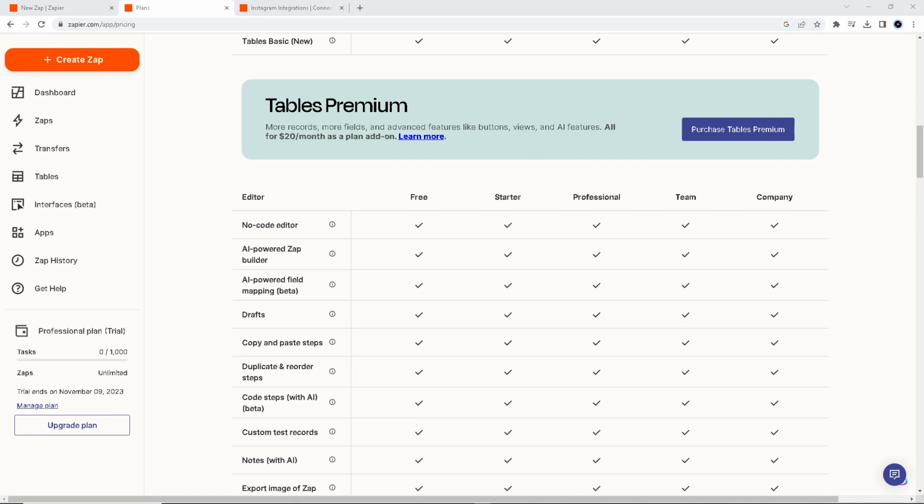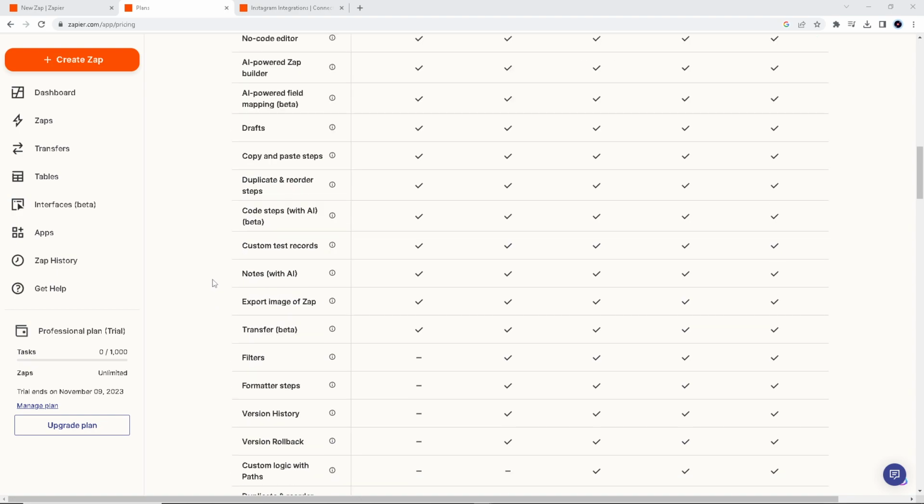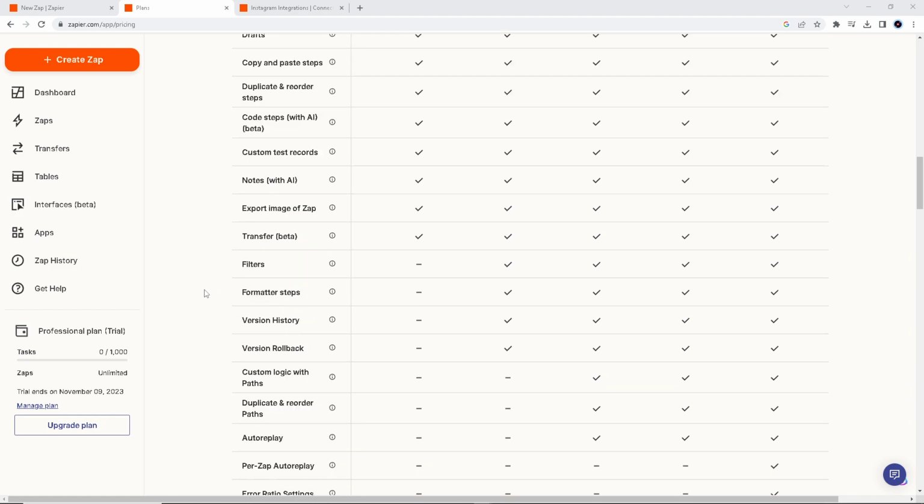Now, connecting your Instagram to Facebook groups gives you a lot of reasons to do it, because when you do that, you can engage your audience more effectively. Your group members can see your Instagram posts directly in the group, sparking discussions and interactions, because Facebook groups are excellent for community building. When you share Instagram content within a group, it creates a sense of belonging and a shared interest among group members, right? And you can always ensure that your Instagram content is seen by a specific targeted audience within your Facebook group. It is especially valuable for businesses looking to reach a niche market.